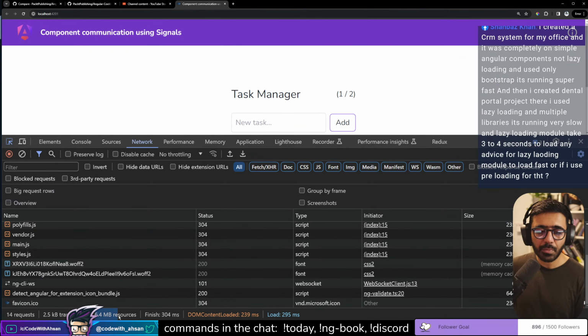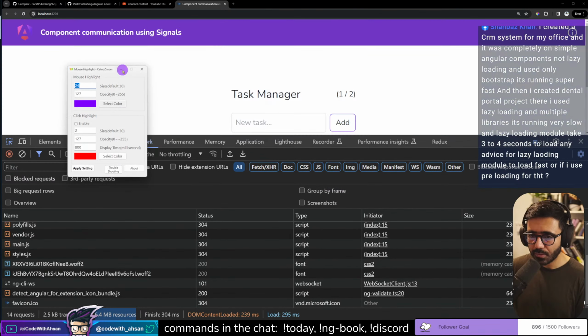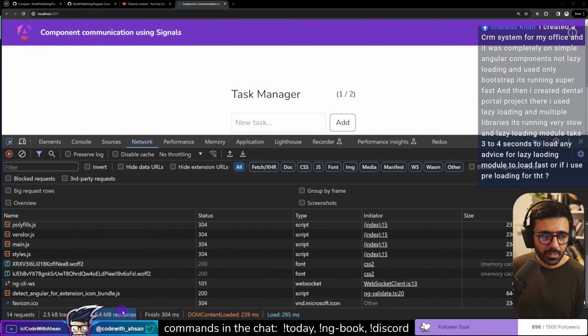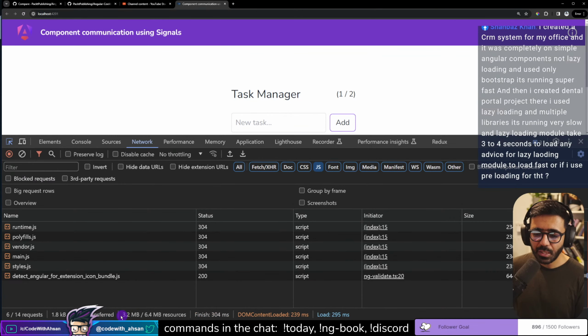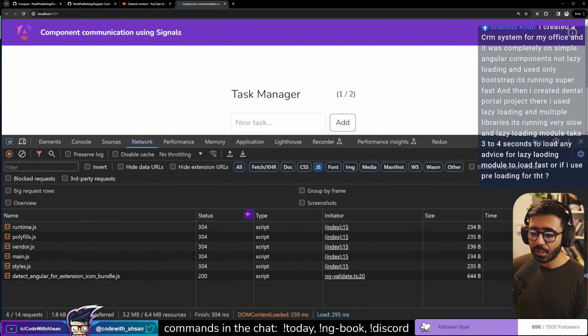So 6.4 MB of resources, as you can see right here. I'm gonna turn on my mouse highlight so you can see. So here you can see that we have 6.4 megabytes of resources, but if I just go and say JavaScript, then it's 3.2 megabytes of resources, which is essentially all of what is loaded. So the vendor that is right here, this is about 3.2 megabytes.